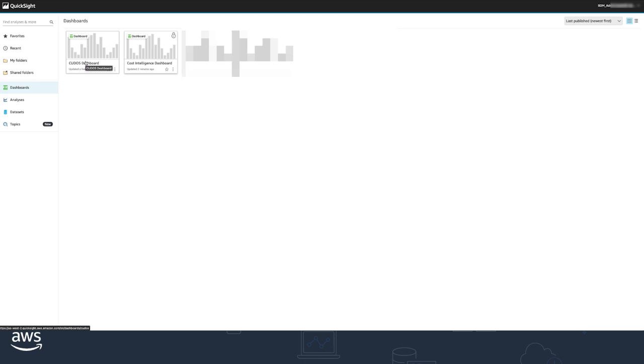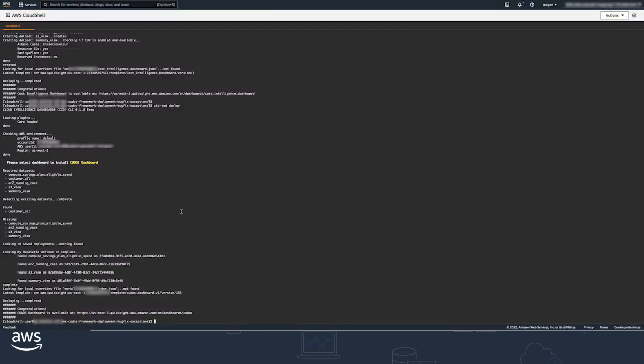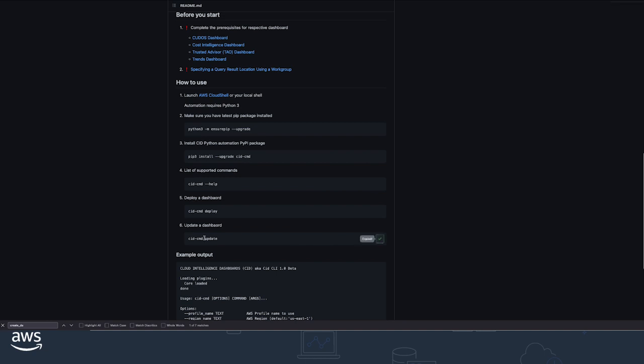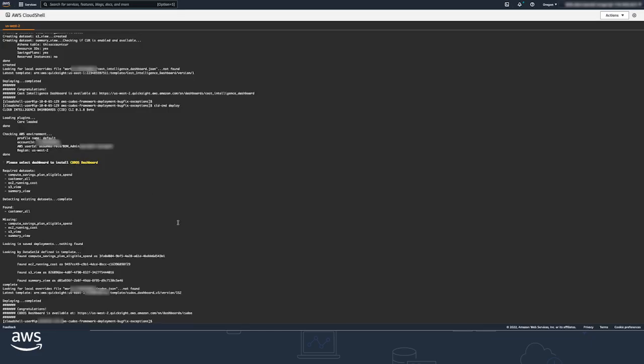So this command line tool also has another feature, which is that you can use it to update. Sometimes we release updates, and you just might want to download the latest version of a dashboard. By the way, if you go to the GitHub, you can follow our change log to keep track of any release notes or versioning that we've got. We also have in the dashboard itself an About tab. If you click that, you'll get the whole change log, basically every new feature that we've added and what version you're on. So let's say it's been a long time, you want to update your dashboard to have the latest version. You just run update.